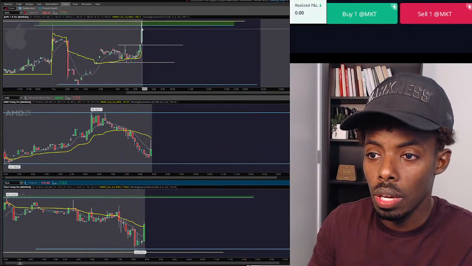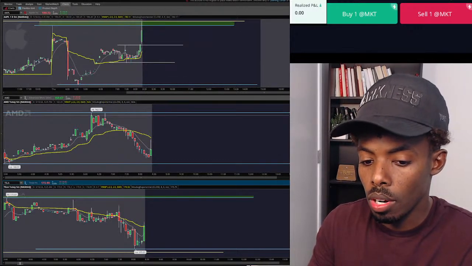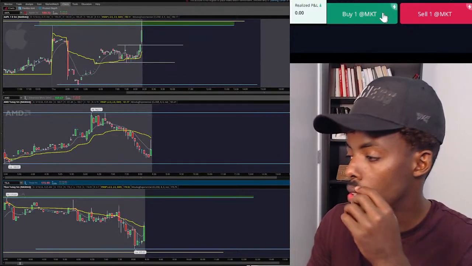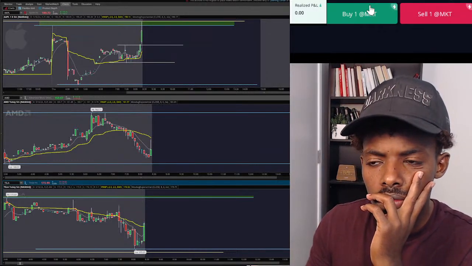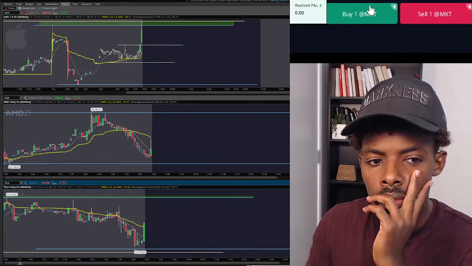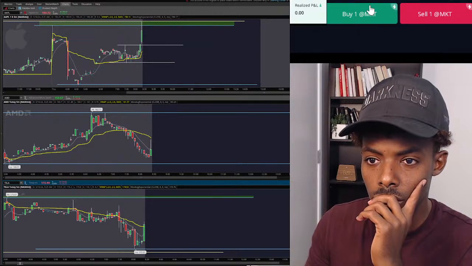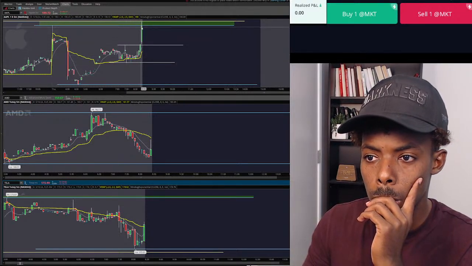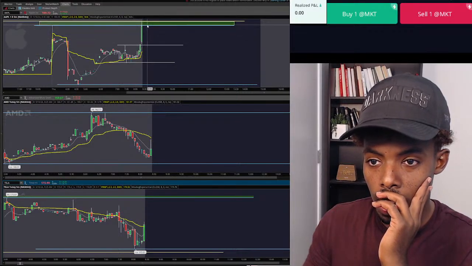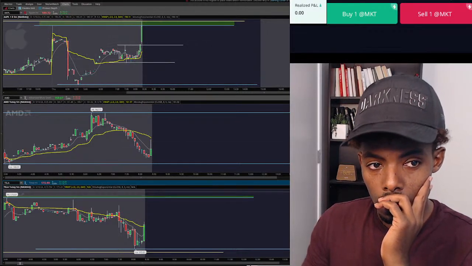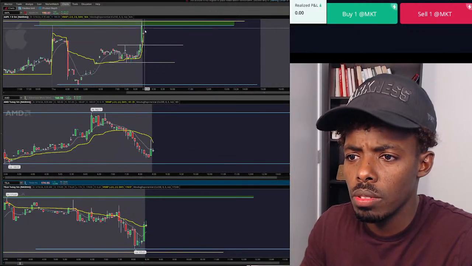Okay, we're already seeing a wick of rejection. There's already a rejection occurring, right? Market's gonna open in less than a minute right now. So here we go. All eyes on Apple right now. All eyes on Apple. Beautiful move up on Apple. Okay, market's open. Apple dumped at that level.